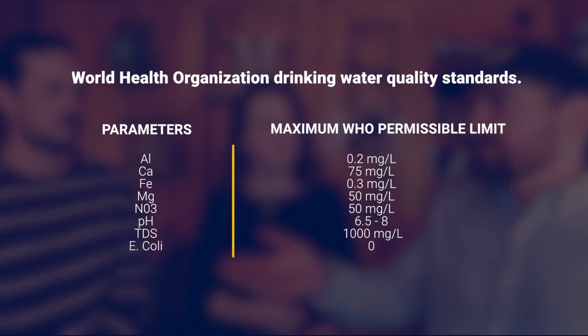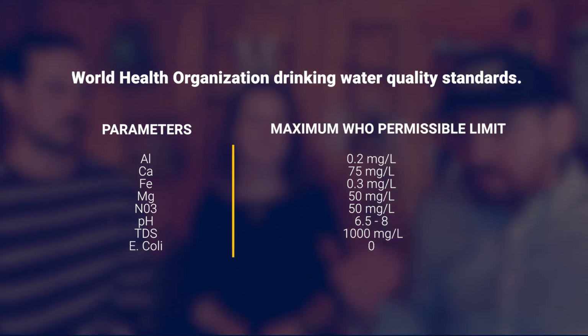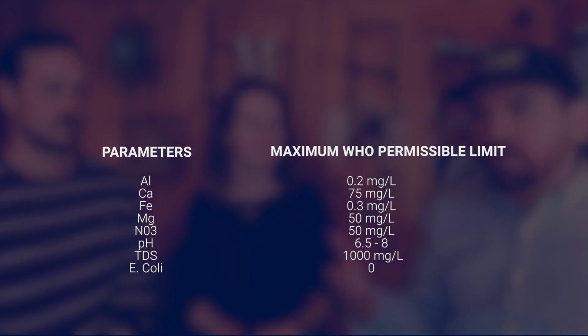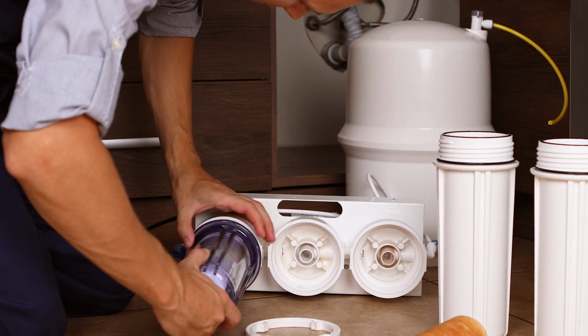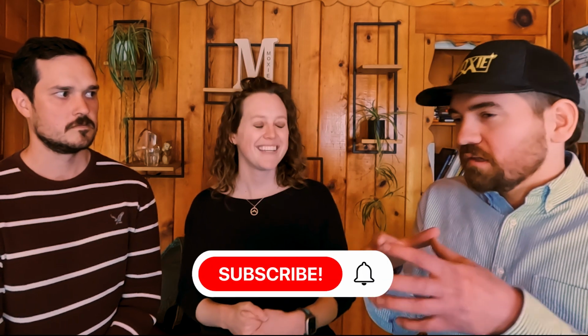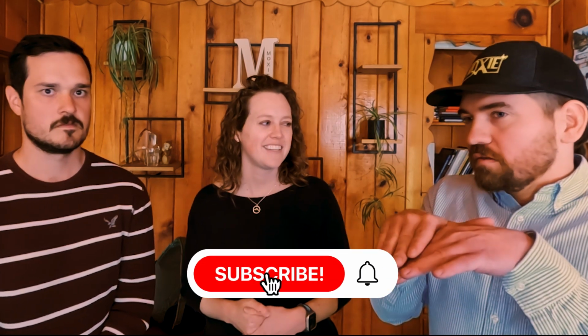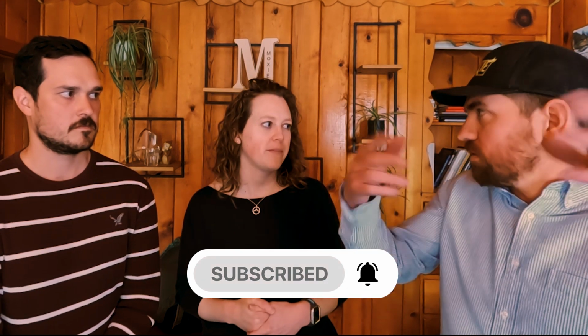So it's important because each well is going to be different, each water quality, and so it's important to get that report of what's in your water and have the proper filtration and know when you're going to need to be changing those out. Absolutely. And that's a service that a lot of well service companies provide, annual filter changes and maintenance on water treatment systems. There's certain things that I've heard and I just want to confirm. One, making sure that the ground is sloped away from the wellhead, or that's how you could get animal bacteria or E.